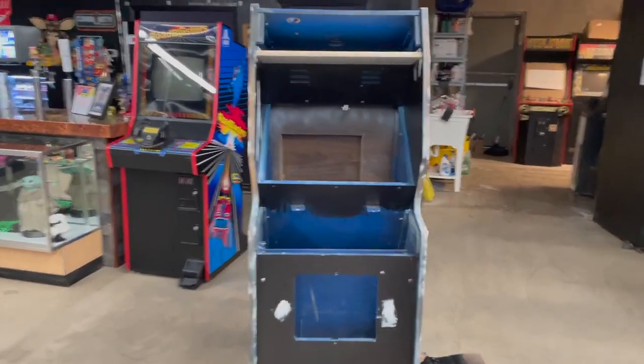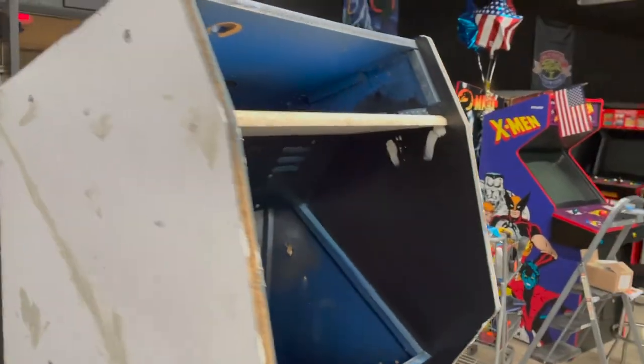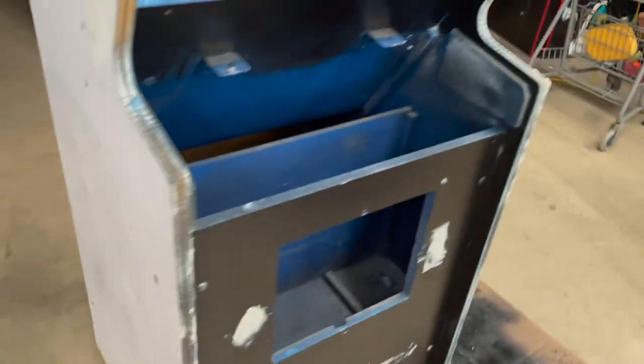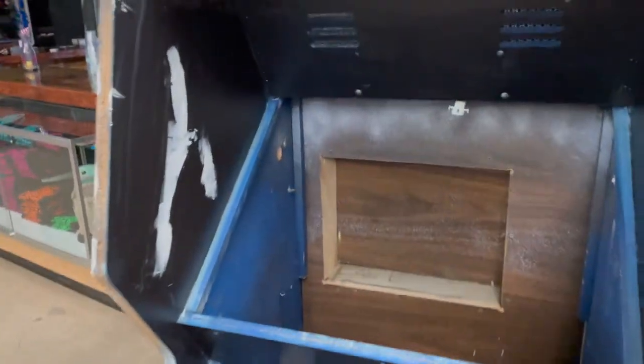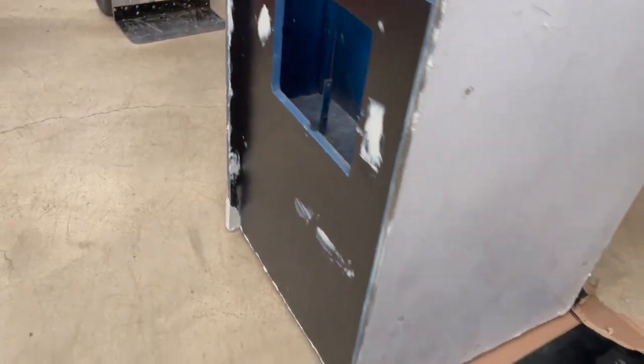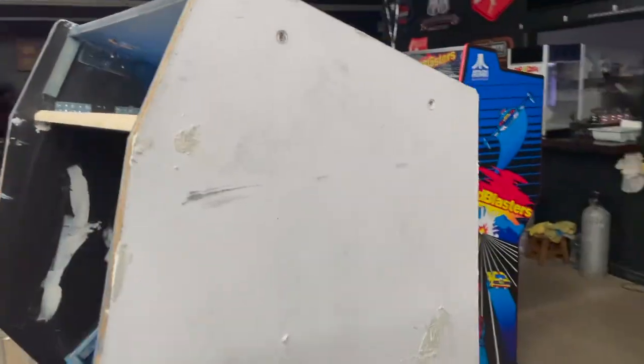Oh snap, all the Bondo is done, finally. A lot of little Bondo on the edges, big scratches, so we're gonna have to do some sanding. Did the front today, bottom edge. That corner's ready to get sanded down. So let's see what we can do. We go outside and sand it.